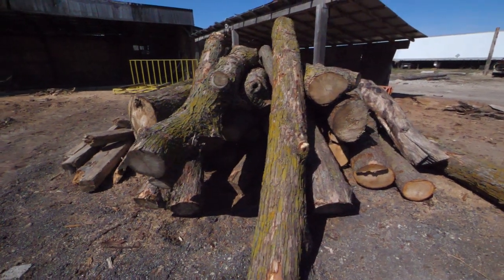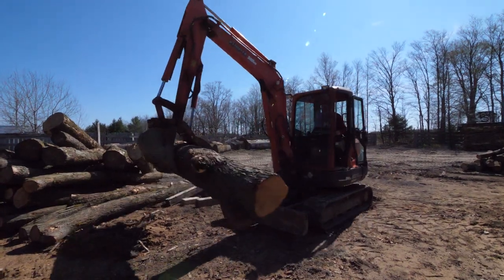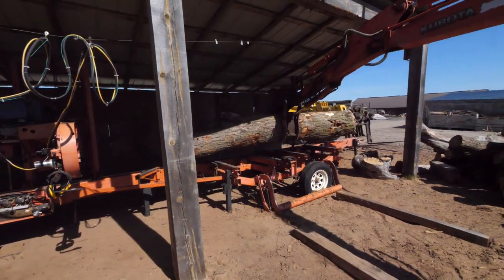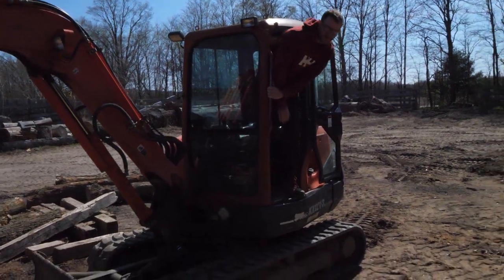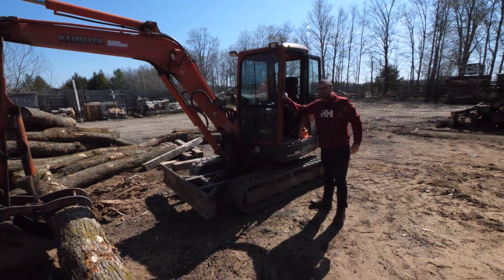But she's still working really good, and this is one tip that I can give you: if you're starting a new business or you want to get into this, you don't necessarily need to buy a brand new machine and spend $40,000, $50,000, $60,000 on a machine. I was able to pick up the sawmill relatively inexpensively, under $10,000, and with a little elbow grease and a few extra parts here and there, it's been a fantastic sawmill for us.